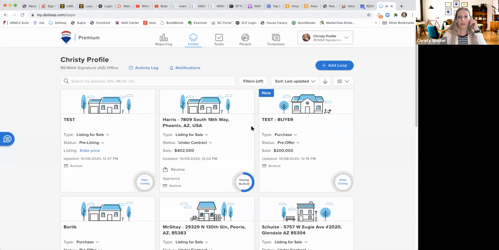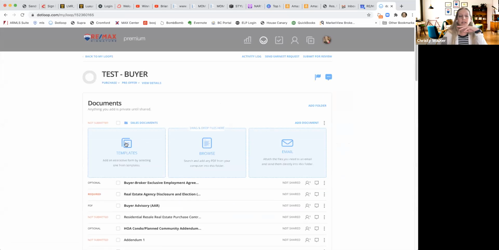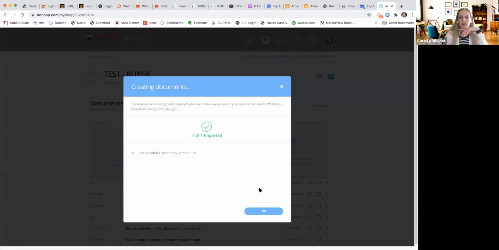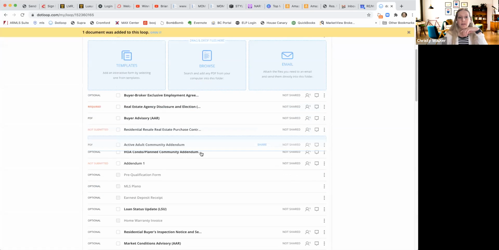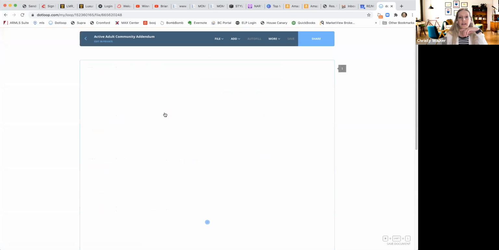Here. So if I add a document, I can add it from 2 places. So I can add it from our master folder. So we have a folder of documents, and you'll see right here, it's the active adult community. This is also in the Dotloop team folder. So you could always go browse for it on your home computer and do it. But for time's sake, I'm going to import the one we've already got saved in here for you so you can see it. I'm again going to drag and drop it into the appropriate order below the other addendums so it's not just cluttering up the top. And I'll open this and show you.